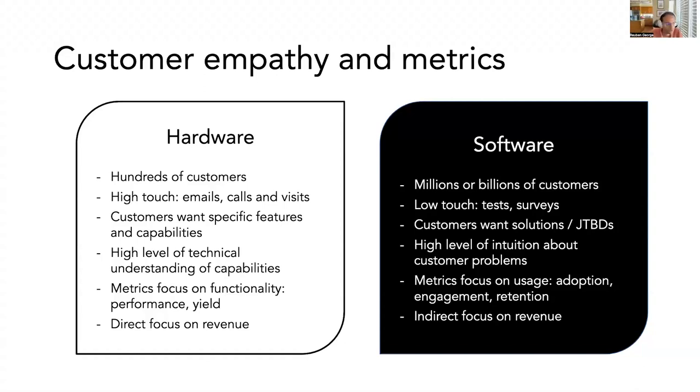And the last point is there is an indirect focus on revenue. Especially in larger companies, product management is somewhat abstracted from a revenue goal. Usually PMs are focused on metrics that they can directly impact around engagement or adoption or retention, and less around we need to make X million dollars from this feature in this year. That's usually the case. Again, not always the case. I've been at companies and have interacted with folks at companies where they do know what their revenue goals are. They might still be thinking about metrics that are more tied to engagement or adoption of the product, but they do have a good level of awareness on how that ladders up to an actual dollar value. So it's somewhat on the spectrum, but it's still a less direct focus than the hardware world, where it's a very clear focus on revenue.